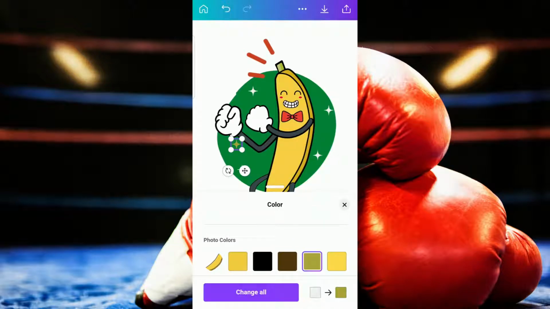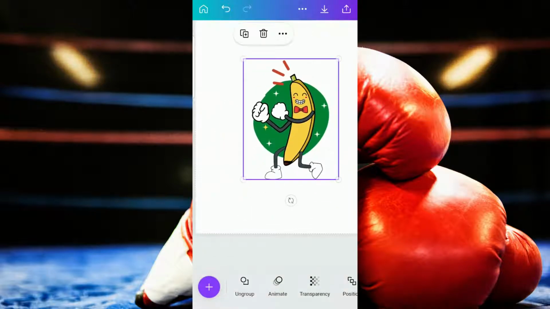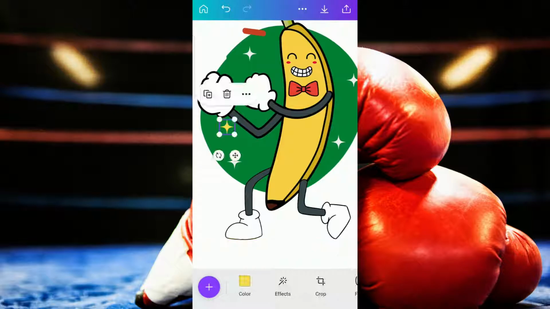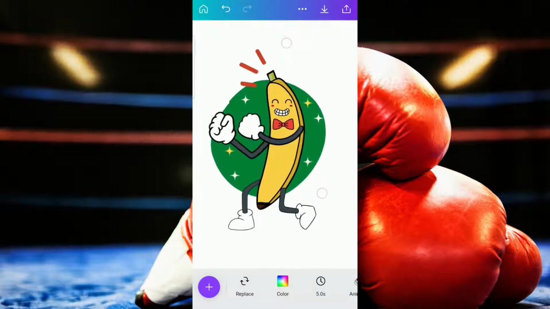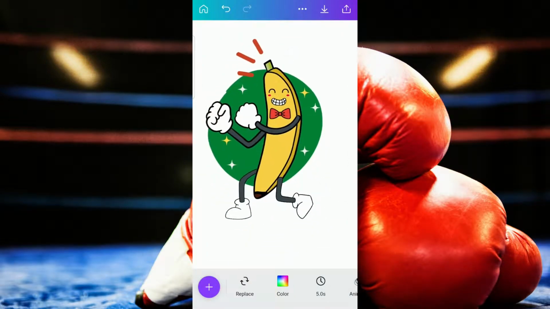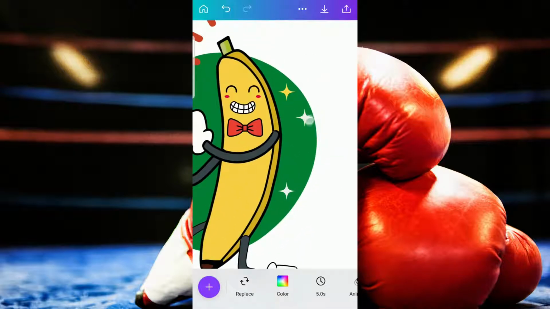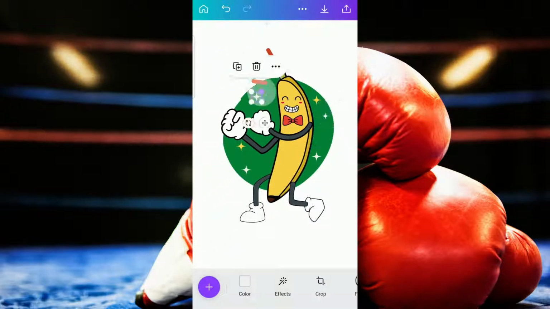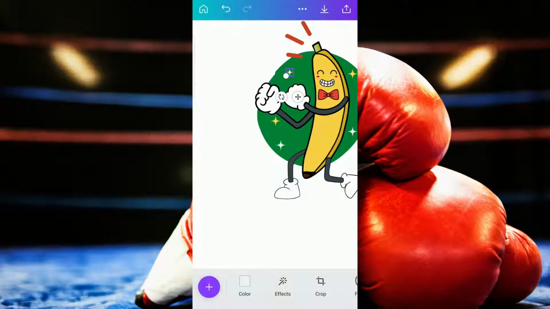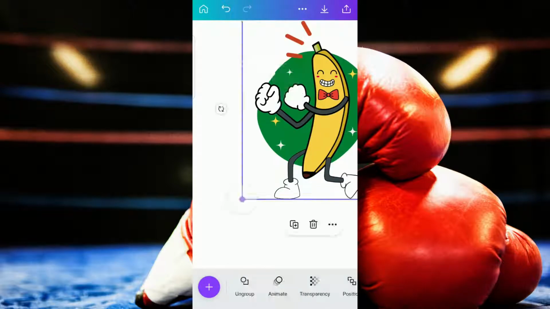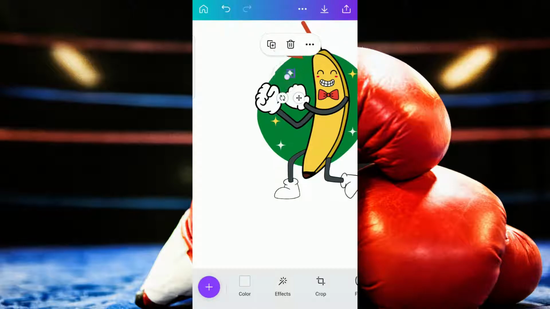I guess like that. That's too dull. How about this one? And then we come across here, hit duplicate again, and drag that there. You don't want to put too many sparkles, and I think that's fine. I think we have enough right there. What I can suggest you do as well is don't have all these sparkles or stars the same size. Make a couple of them smaller and bigger. Alright, so I'm just playing around with this here for you guys, and then I might even duplicate this little one here and bring it.